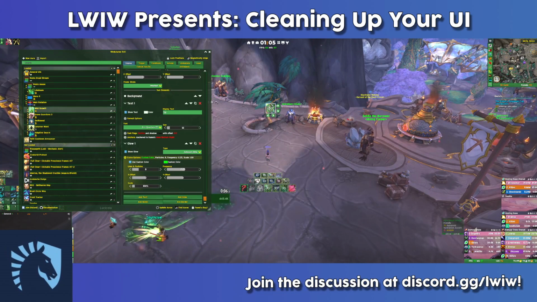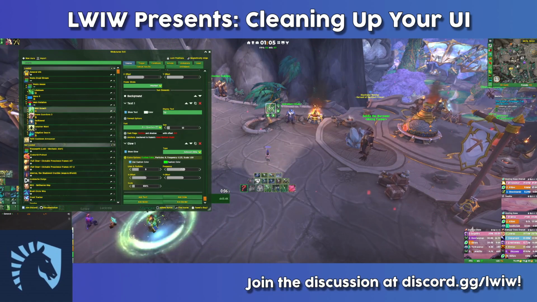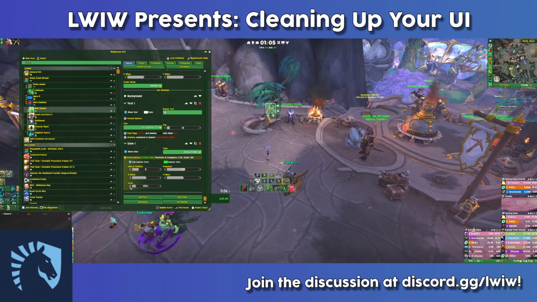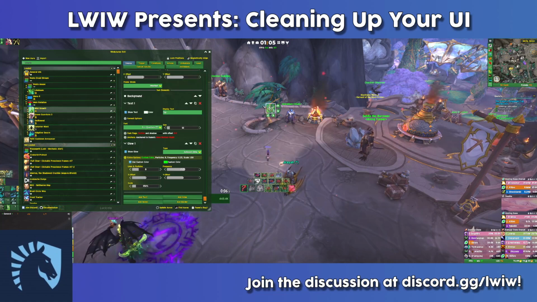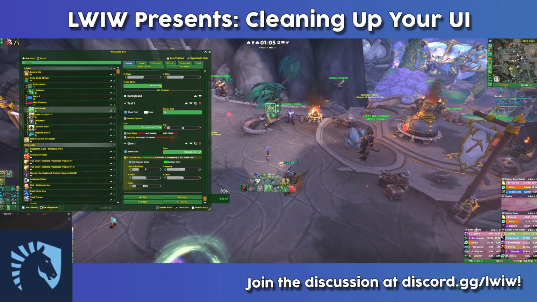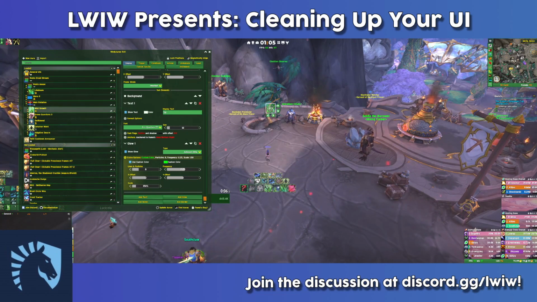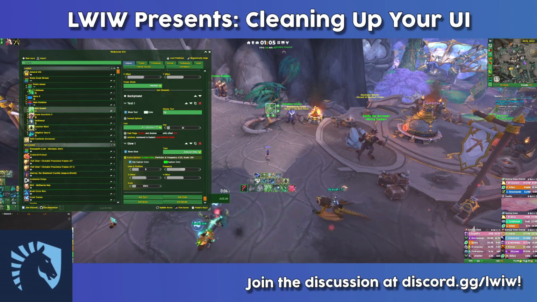And then this also for me is a little bit not noticeable enough. So I'm going to increase the scale, and that's going to make these little glowy bits a lot bigger. You can see that I have basically glowy bits on all of my WeakAuras down here for various reasons. Most of these are going to be that I just have them glow when the spell is active.